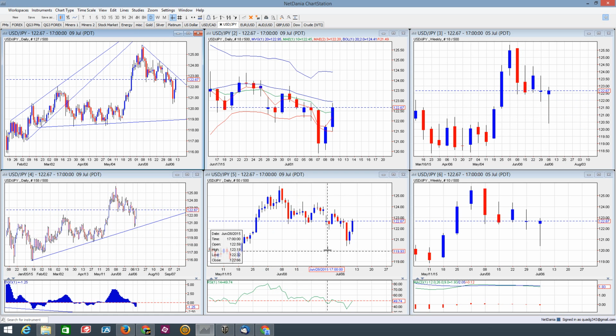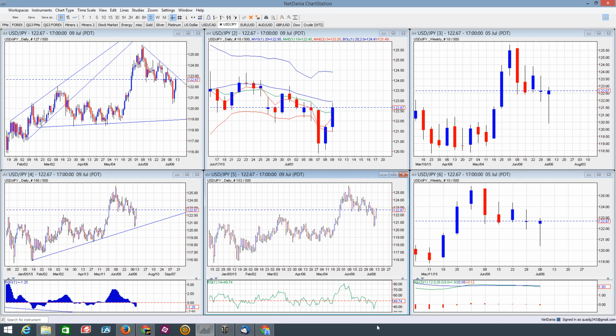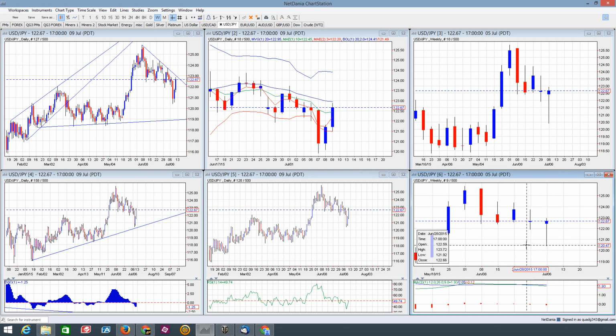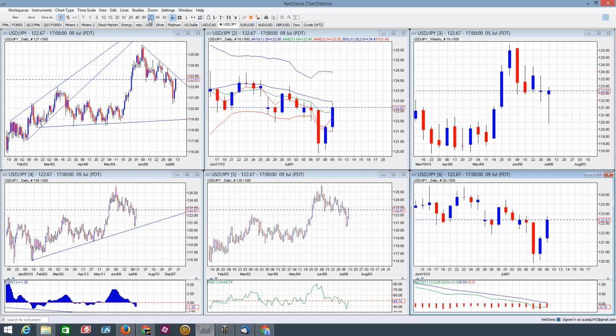The RSI, we did break below the 40 level. You can see that previous sell-offs had hit the 40 level and bounced. So the 40 level had been a strong point of support in previous corrections, and we broke it here. However, upon breaking that, we bounced some right back into the 50 level, which is very neutral. And the weekly MACD is slightly open to the downside, and the daily is still well open to the downside.